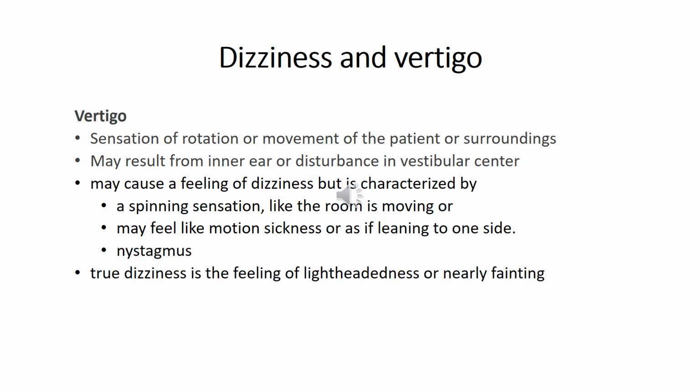Vertigo can be defined as the sensation of rotation or movement of the patient or surroundings. It may result from the inner ear or disturbance in the vestibular center. Patients may complain of a spinning sensation, like their room is moving, or they may feel like they have motion sickness or as if they're leaning to one side. They may also present with a nystagmus. With that being said, it is important to remember that true dizziness is a feeling of lightheadedness or nearly fainting.